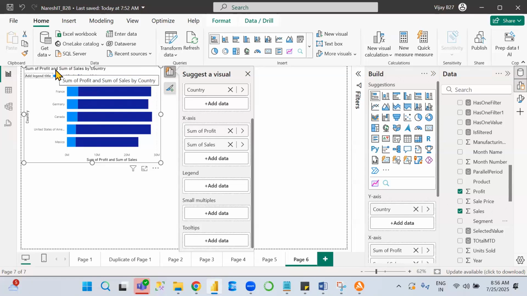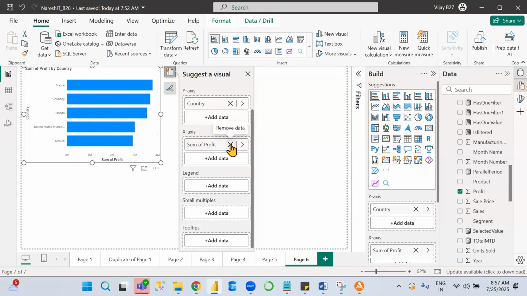For one visual, how many legend options can we enable? Only one. For one visual, one legend, one column only. So that's the reason in the x-axis, when you are placing more than one column, by default, Power BI will give the legend. It has already enabled the legend here. That's the reason you cannot place any column in the legend. So if you remove one column and maintain only one column in the x-axis, then you will see the legend values. Understand or not?